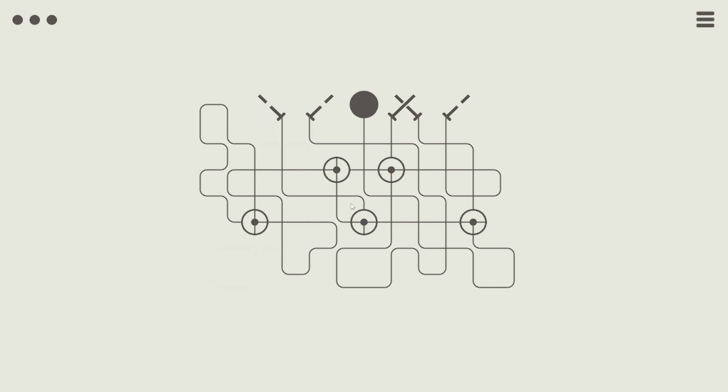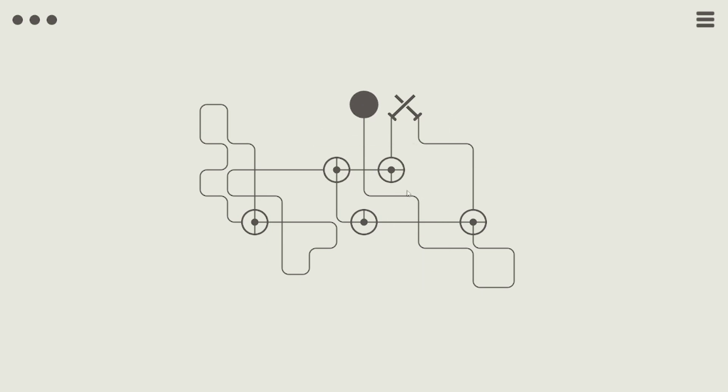All right, there we go. All right, is that better? Yeah. Okay, this one is this one, which can be connected with this. Perfect. All right, and then this one. Yep. And then this one. Got it. Nice. Awesome.